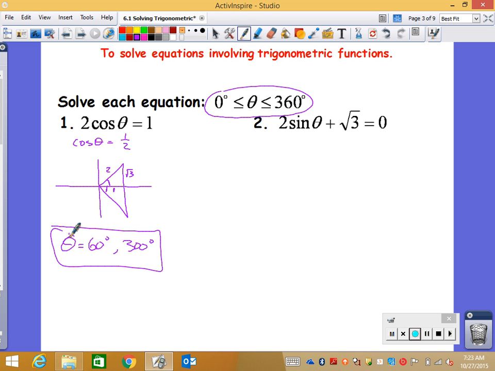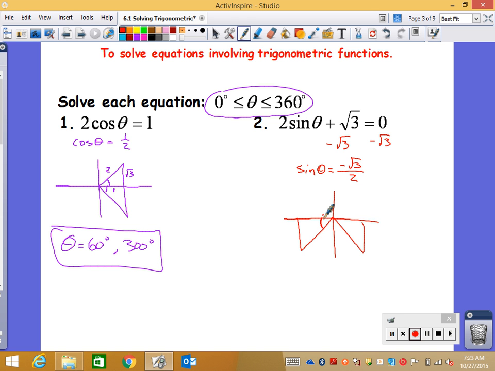We got one more step in this one. Let's switch colors here. Let's subtract root 3 from both sides. Then I'm going to divide by 2. I'll do those in one step. That's pretty straightforward. I end up getting sine theta is equal to negative root 3 over 2. Now, thinking about my coordinate plane, where's my sine negative? Well, using all students take calculus, I'm in quadrant 3 or 4. Those are my two quadrants where sine is negative.